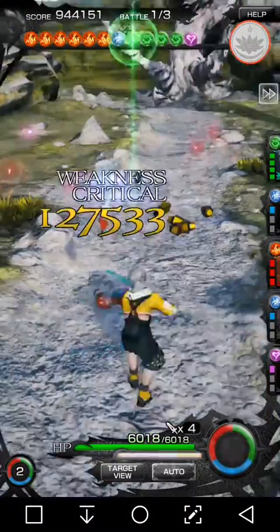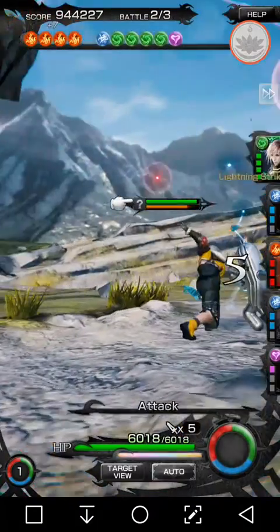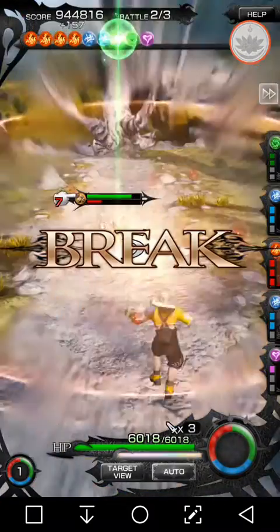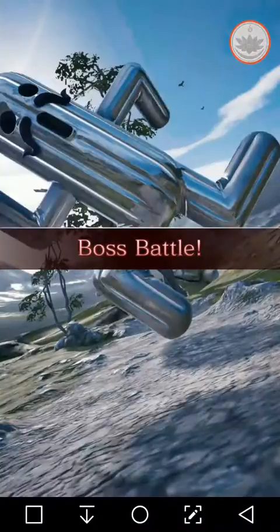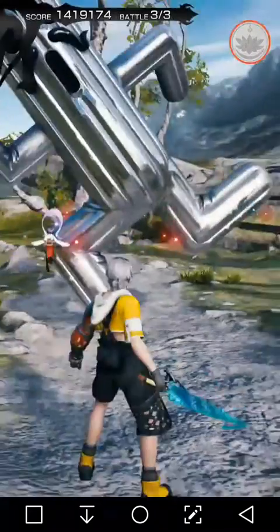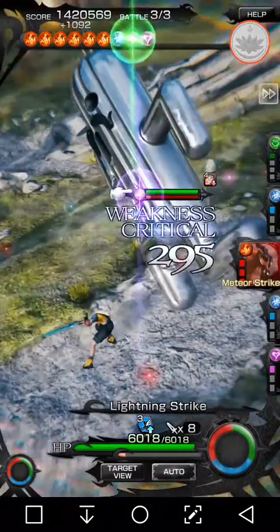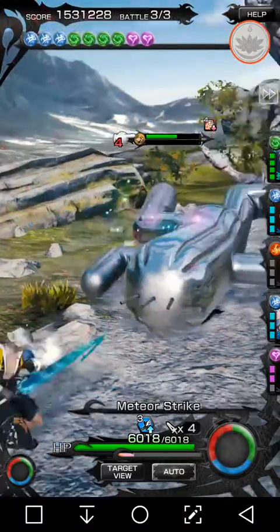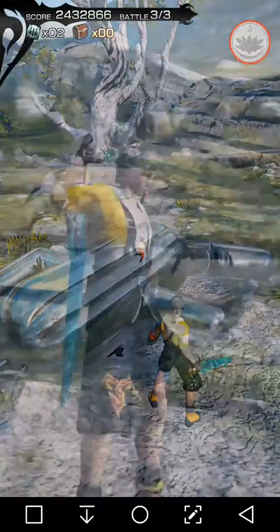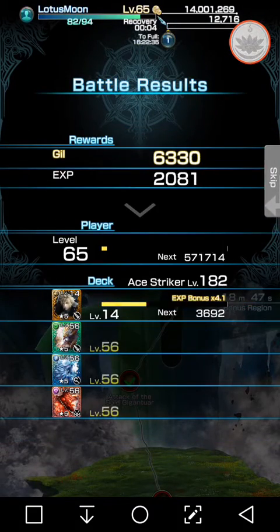Now remember, try to do as much damage as you can to get a high score, to get your high multipliers. Ultimate attacks are also a great way to get a high score. See that? Really nice way on the second node on this Metal Gigantar to get a lot of EXP.